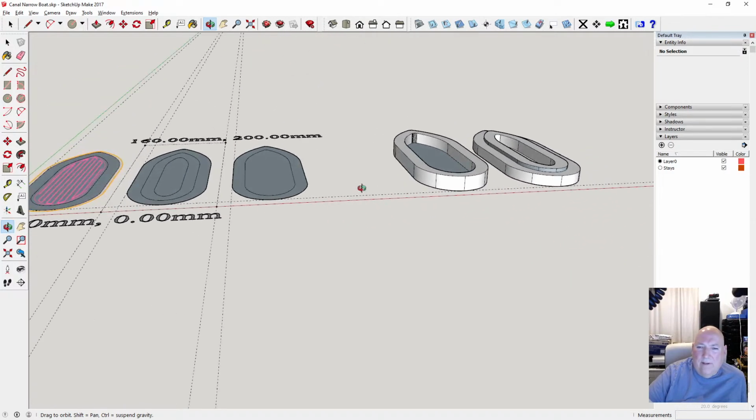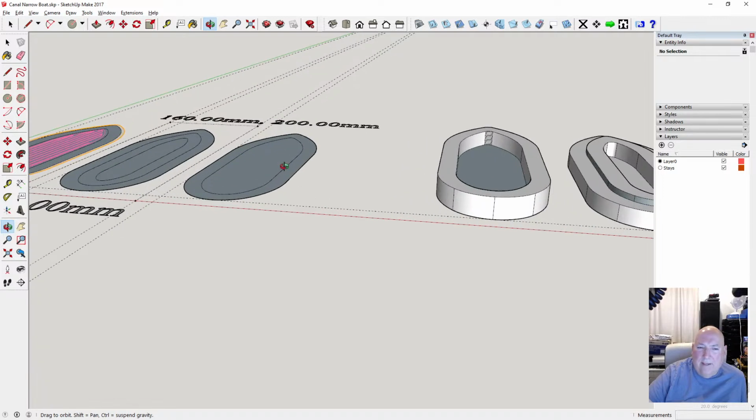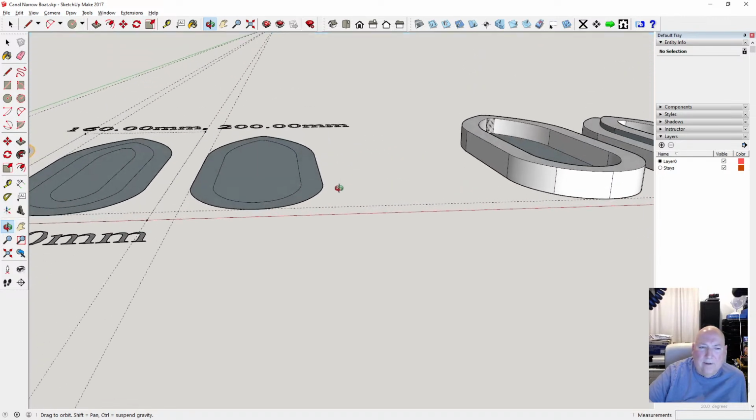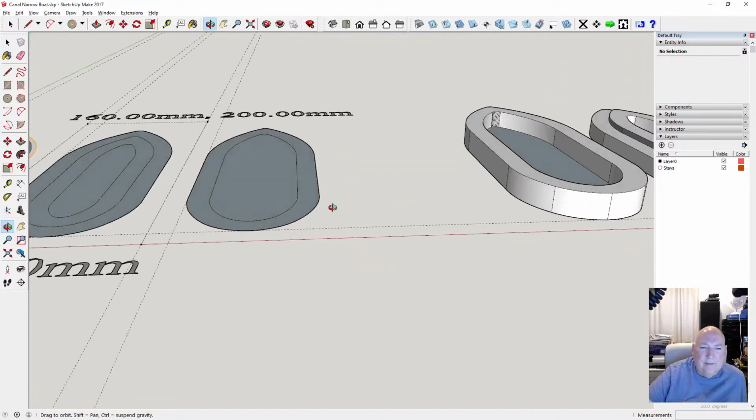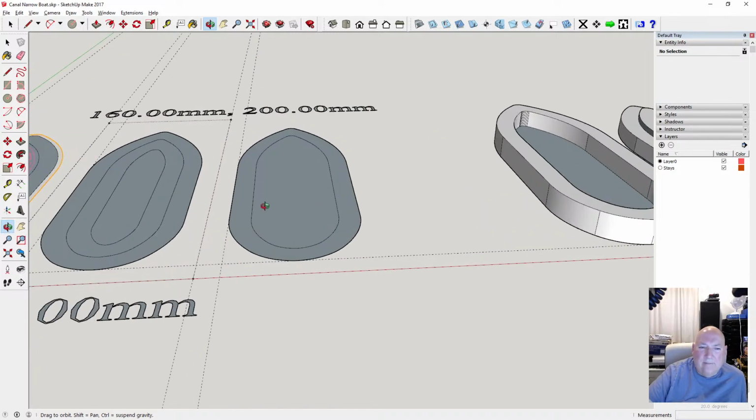So why won't it let me do it? Why won't it let me create a pocket around that? Is there something not right with it? It needs to pocket around the edge. I don't know. That doesn't make sense.